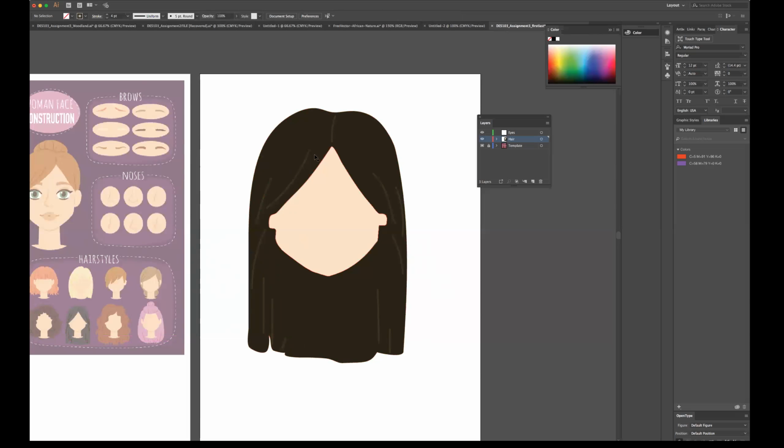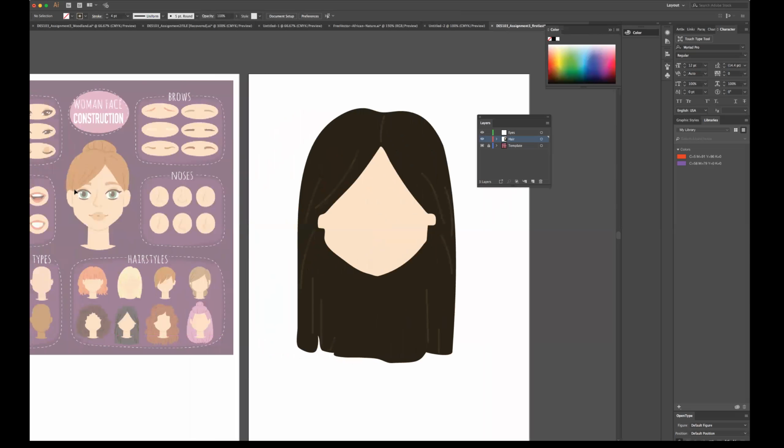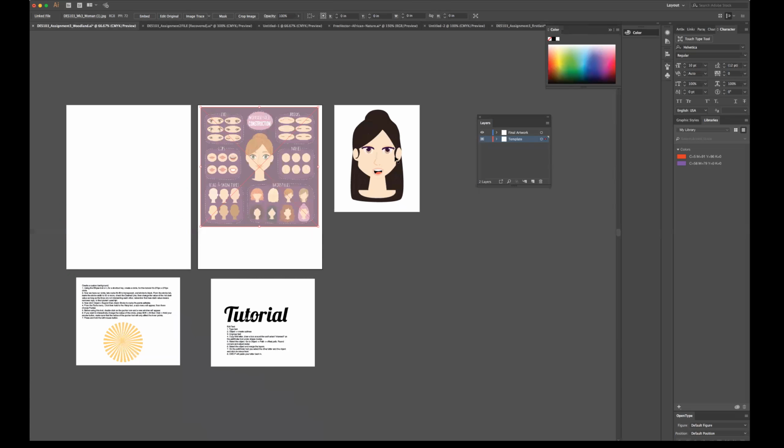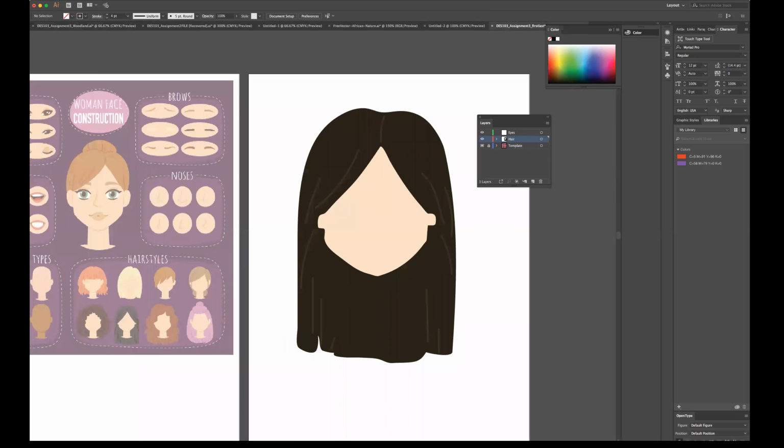But this way I've got the hair, it's already down, and now all I need to do is trace the other features of the face and pull those in. I even added on this one a little bit of hair strands around the ears. I thought that was a nice touch, so I'm going to go back in here and do it again. I'll grab my pen tool and do a slight little curve.